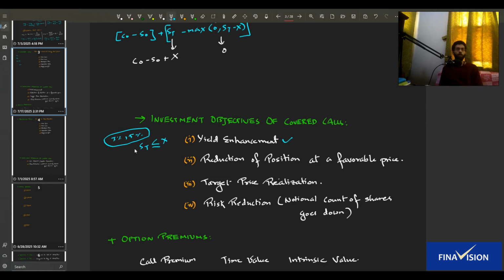And the second option can be, let's say ST was actually greater than X, but it was not enough to cover the premium cost, right? So let's say the stock price only increased 2% compared to the strike price, but the premium was, let's say, 3% or 5%. In this case also, the option does not get exercised. In this case also, there is a premium to be earned, right? So there is premium earning here.